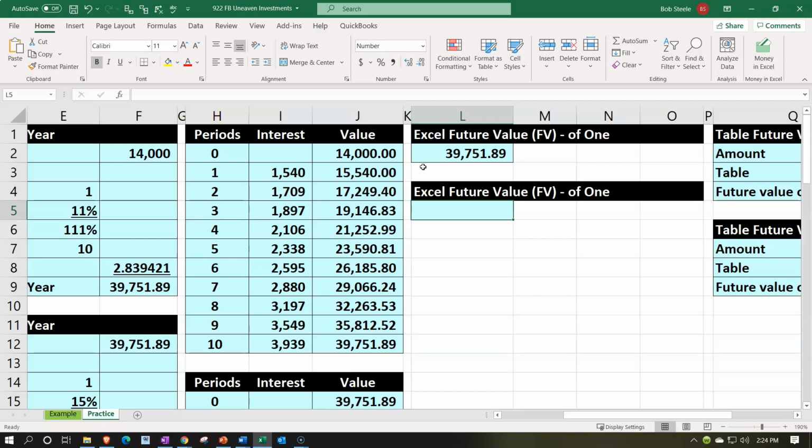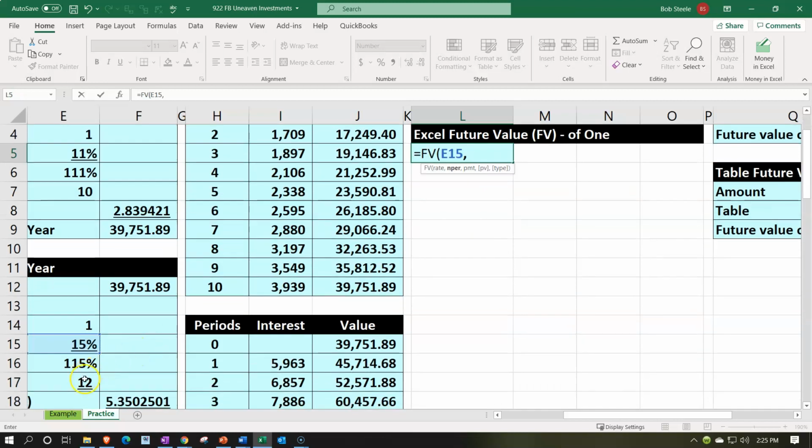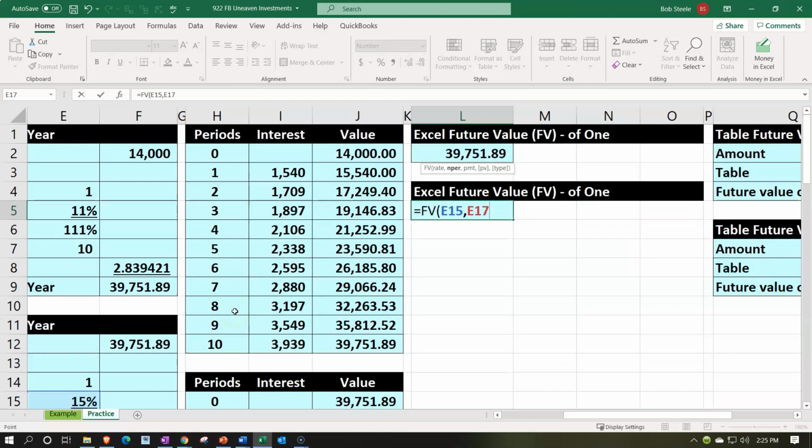Then we can do the second half here by saying this same formula, but now with that number as the starting point, and then the new rate, which is 15%. So this is going to equal the future value once again, but now starting with the rate of 15%, comma, number of periods is now 12 periods from our second calculation, comma, it's still not an annuity, so you could put 0 or 2 commas. I'll put 0 this time because I did 2 commas last time. And then we have the present value, which is this number. Notice I am picking this up from the prior calculation.